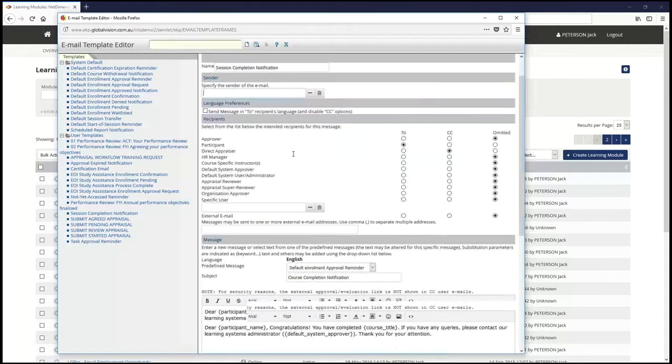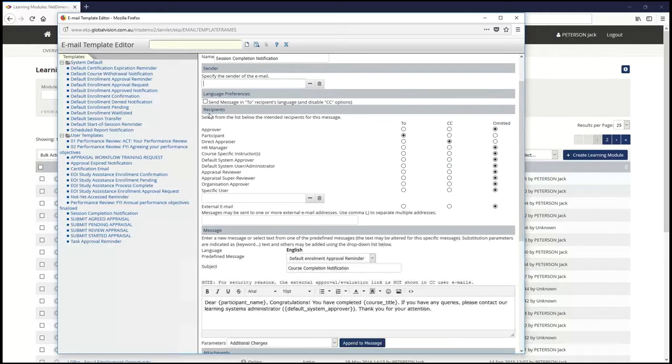And over here in the recipients section, you can select who gets these emails, either as a CC or directly, or you can also omit any of the default ones that's there.